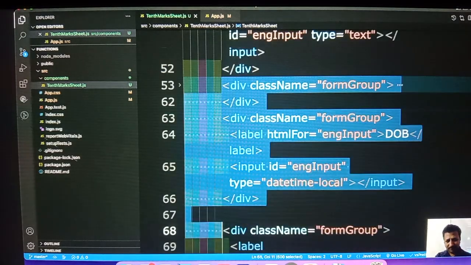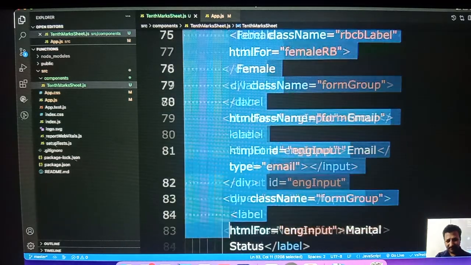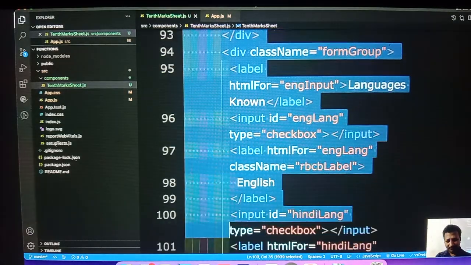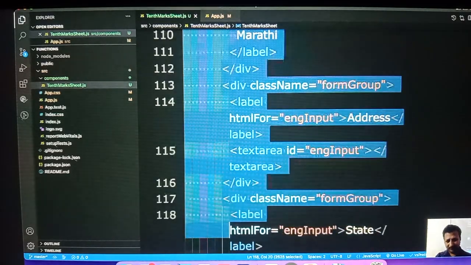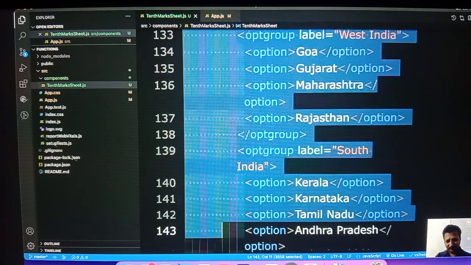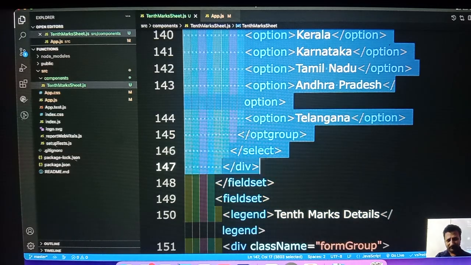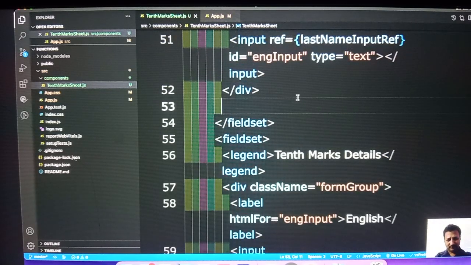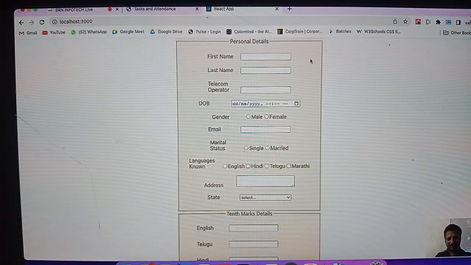Wait, now I have removed unwanted stuff.